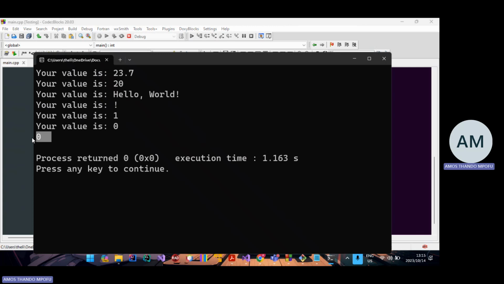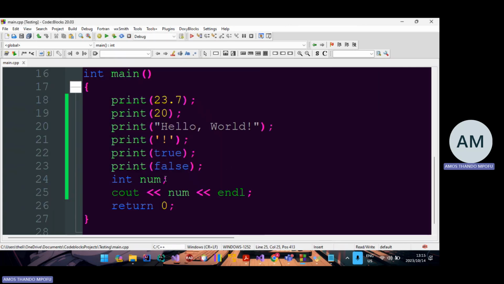In this scenario, it did give you 0 as the default value, but sometimes it might not even give you the right value. So just make sure you initialize it to 0. You can say equals 0 using the C style approach.